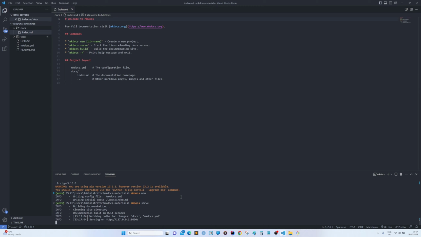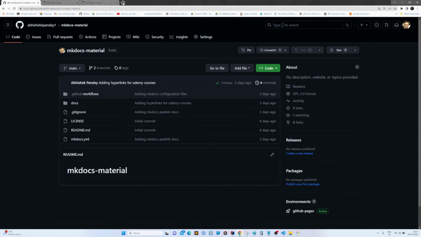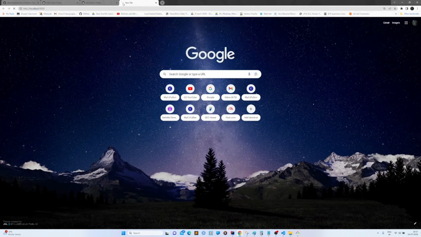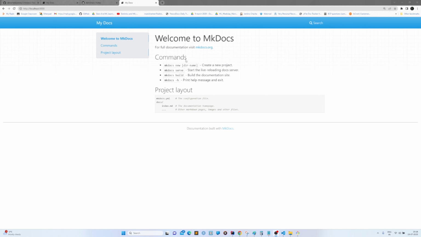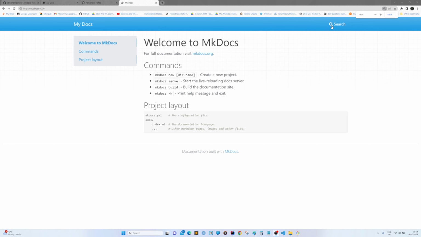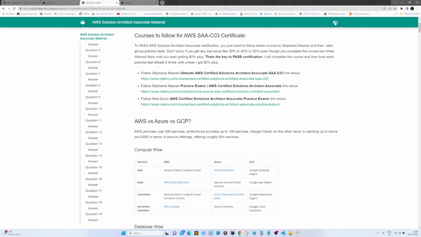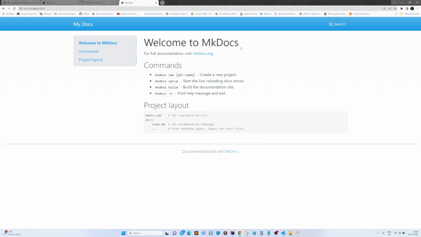Okay, once you click there, you can see that our application is hosted now on localhost, and we can access it now. So let's open localhost and try to see. Now you can see localhost coming up properly, showing the basic documentation of the mkdocs website. Now you can see that the website which I was showing you has a toggle bar where you can switch themes, but for this basic application you won't see that.